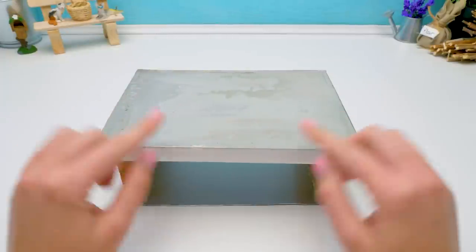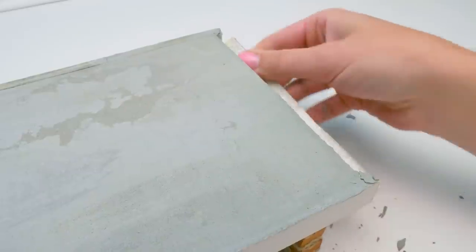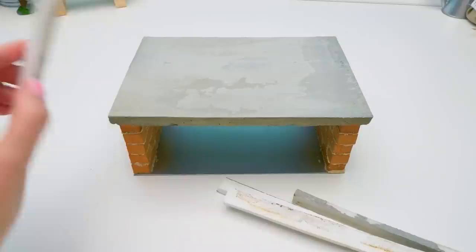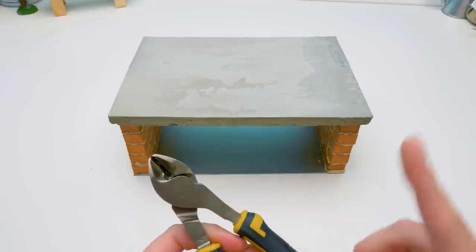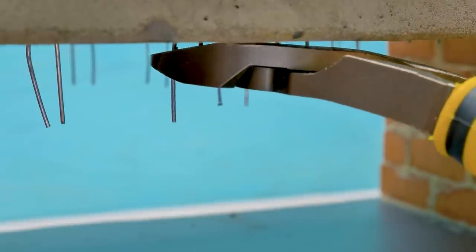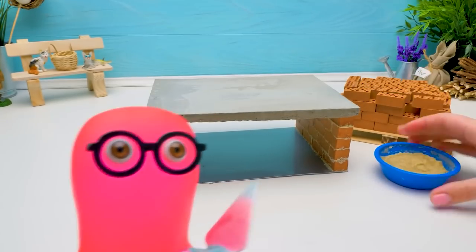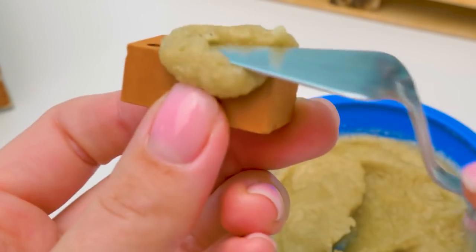Done! The cement slab has set! Let's remove all the extra parts! By the way, we'll need the cement again, but later! Now let's take care of this slab! We also need to cut the extra wire down there, for aesthetics! Are you decorating without me? No, Sammy, I'm just making the oven look neater! We should keep constructing — chicken is waiting to be roasted! Let's keep working with the bricks! We need to make the perimeter walls of the oven!